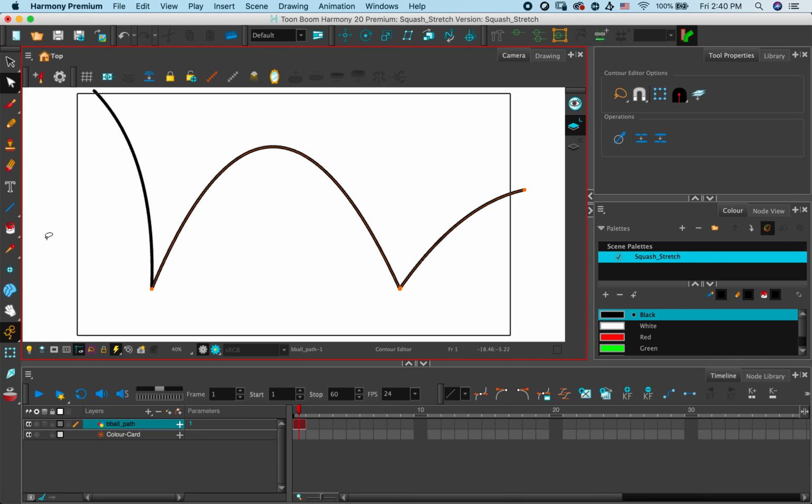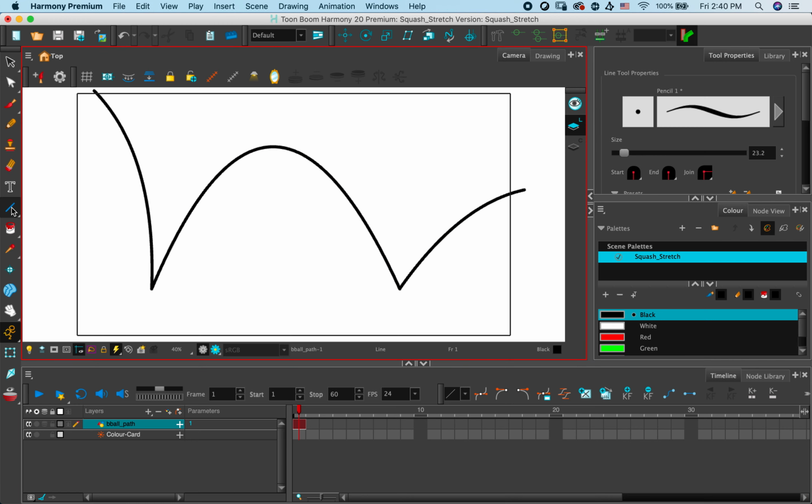All right, another thing we're going to do is we're going to take one line and I'll make it even a little bit thicker, and we're going to make a ground line. So I'm going to go from the left to the right, hold shift, and then make a line, because eventually we're going to get rid of that path.